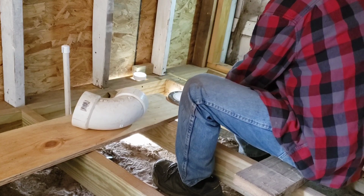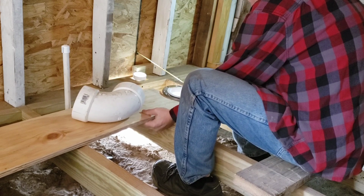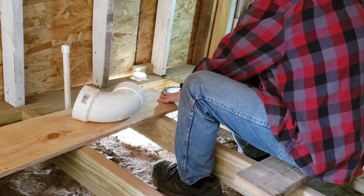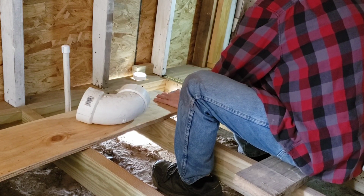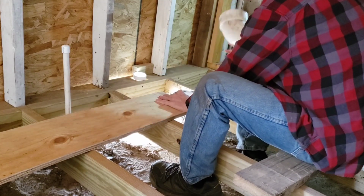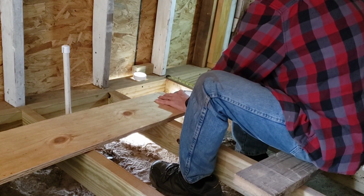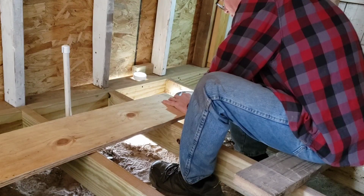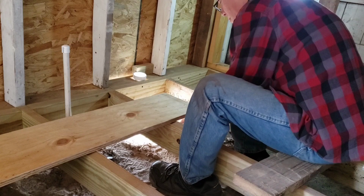Measuring the bottom of the commode and a quick Google search tells me that the center of the flange needs to be 12 inches away from the finished wall. I'm trying to determine how long the next piece of pipe that I cut needs to be. Measure twice. Cut once.